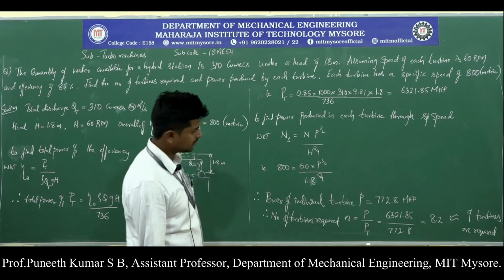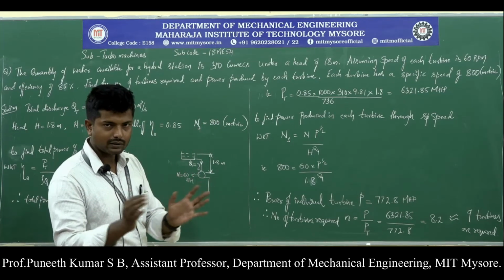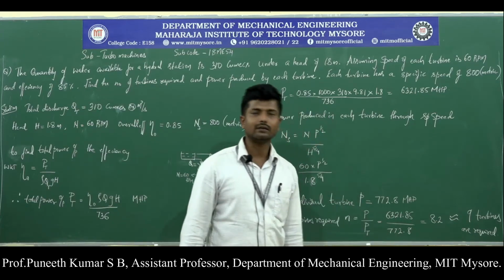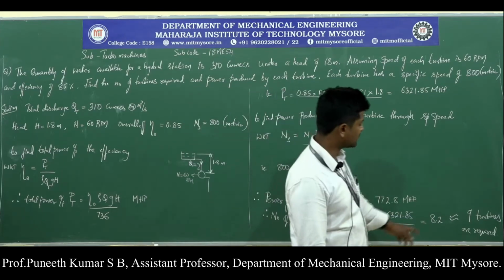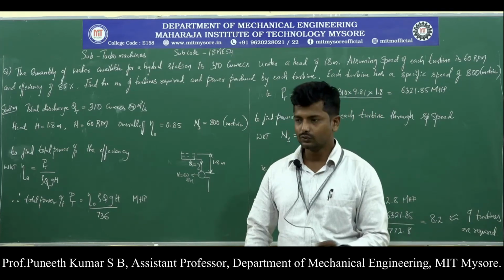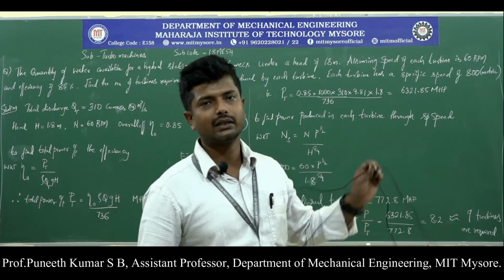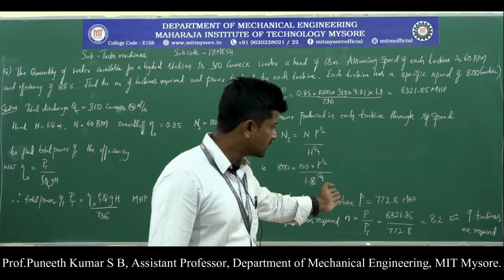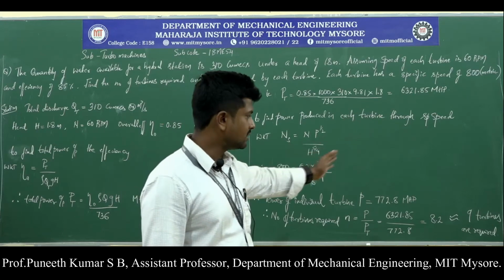So now we know the total amount of power produced by all the turbines divided by power produced by an individual turbine. By doing this, I will get to know the number of turbines required, which is coming out to be 8.2. As all of us know, a partial turbine cannot exist, so we step up to the higher number, so it becomes 9.